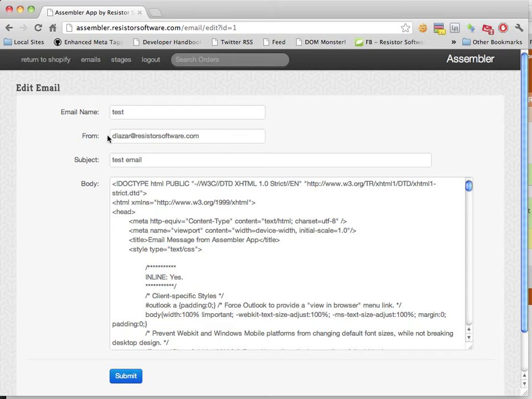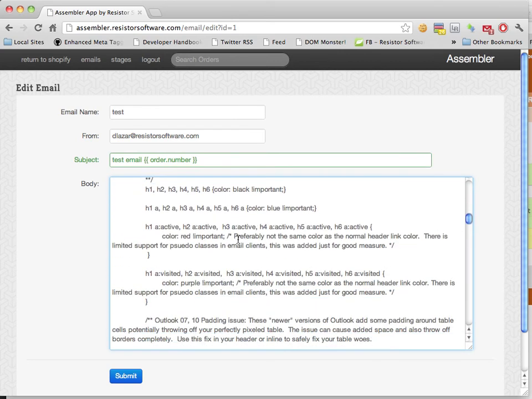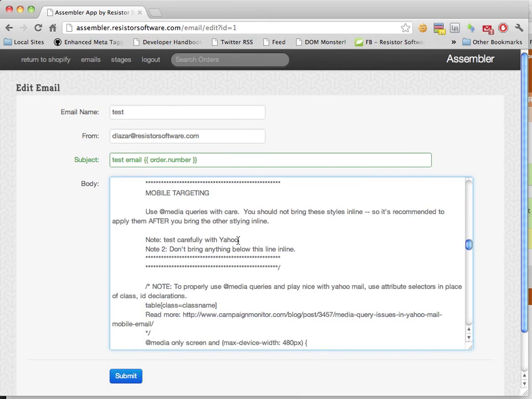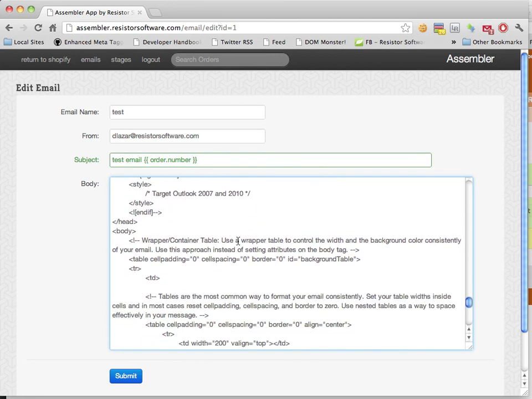In here, we can say who the email is from, what the subject is, and I can inject Liquid. For example, I can say this is the order and its number, and that will turn up in the subject of the email. And inside the email itself, this is a very advanced template for HTML email, makes it all really nice.